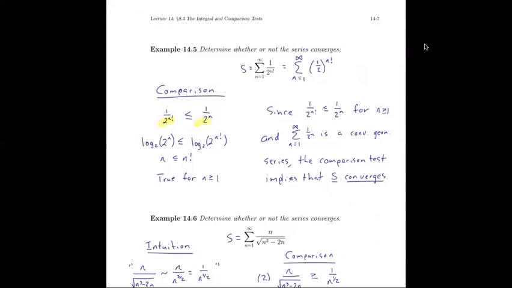So if we take the reciprocal, 1 over 2 to the n factorial is less than or equal to 1 over 2 to the n. Maybe I'll write that one detail off to the side here just to help clarify some things. But 2 to the n factorial is necessarily larger than n factorial. So 2 to the n factorial is greater than or equal to 2 to the n. So we've got that detail filled out.